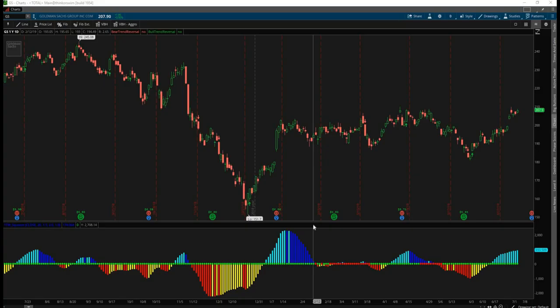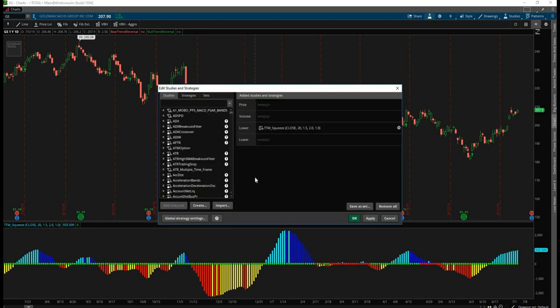So let's dive in and see how we might be able to backtest some of this ourselves by creating a strategy instead of a study within thinkorswim. Let's start out by clicking the studies icon in the top right. Except this time, instead of clicking create here like we normally would, we'll switch on over to the strategies tab. This is a very important step, as switching over to the Strategies tab allows us to actually test something out and have thinkorswim spit out an end profit and loss report that we can then analyze and study and just get one final dollar amount to compare each of our different settings to.